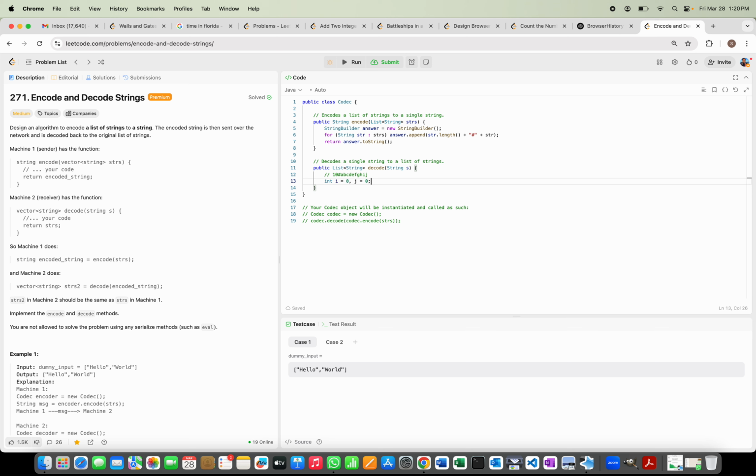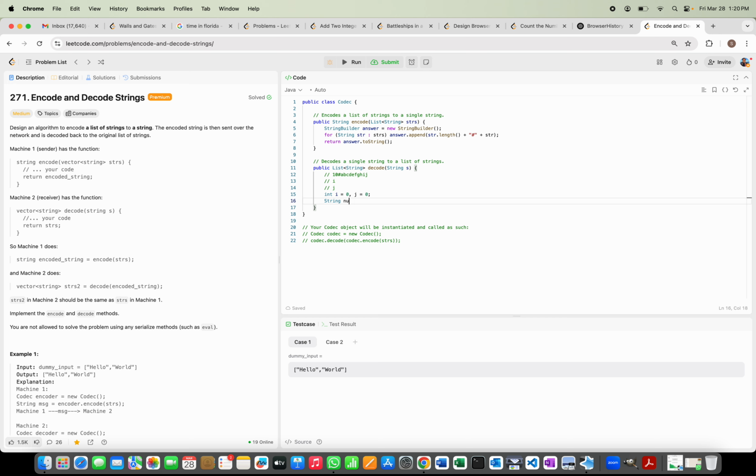So let's say the i is here and then the j is here, right? What we've got to do is collect this one first, using a string builder perhaps. I don't think we really need that because I don't think it's going to be that big.